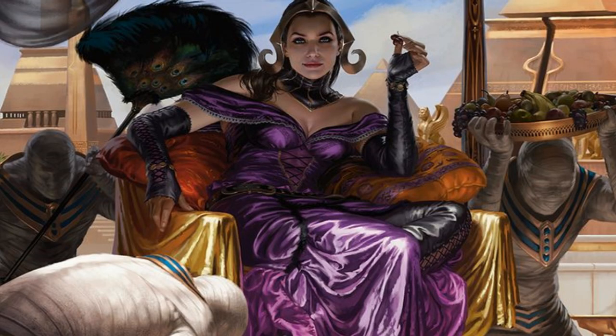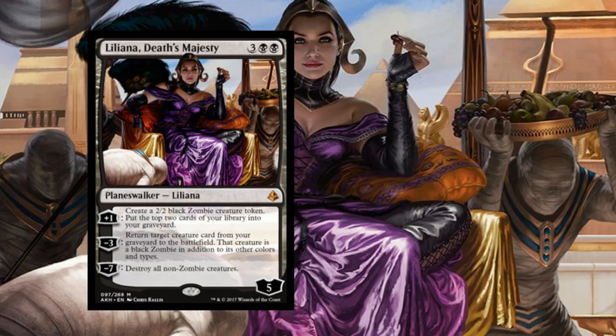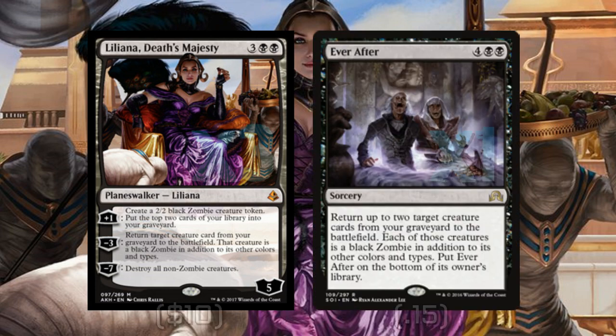And since we've added green instead of white, let's name this one after a different anime fighting move called Solar Beam. Now the first thing I want to do for a Reanimator deck is look at our Reanimators. We'll look at our Reanimatees in a second, but our Reanimators in this deck are 3 copies of Liliana, Death's Majesty, and 1 copy of Ever After.